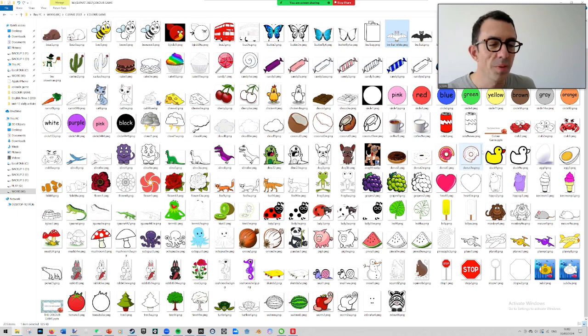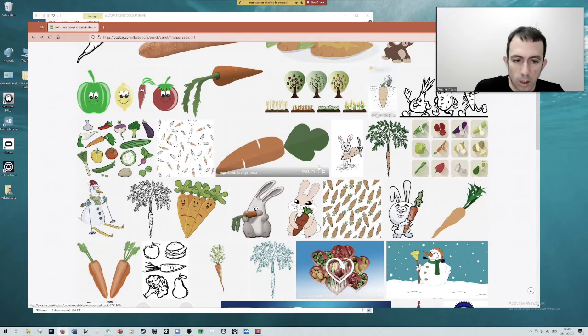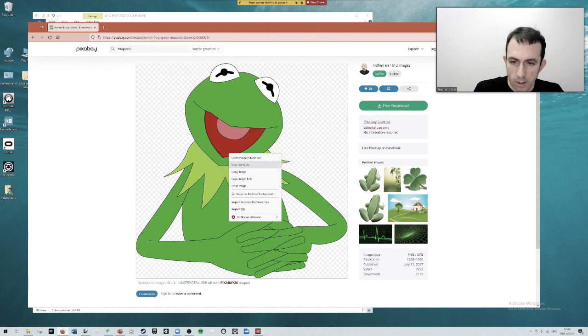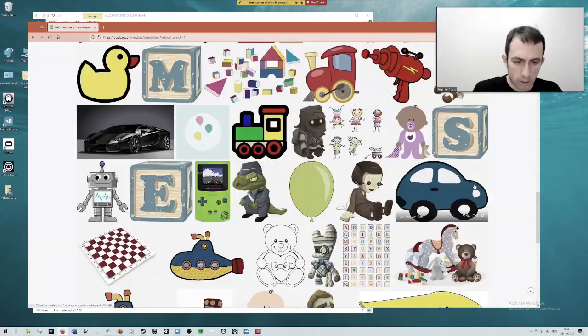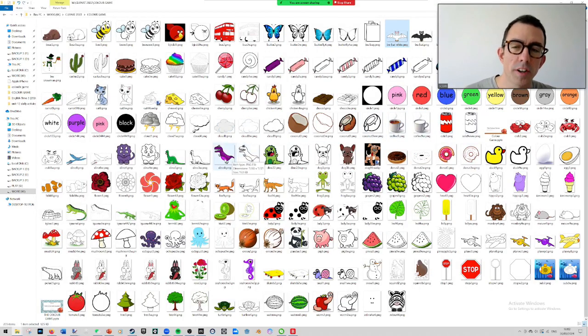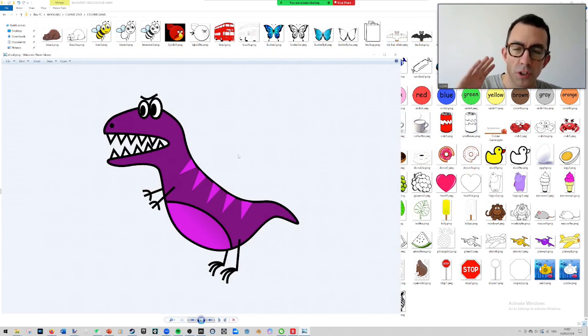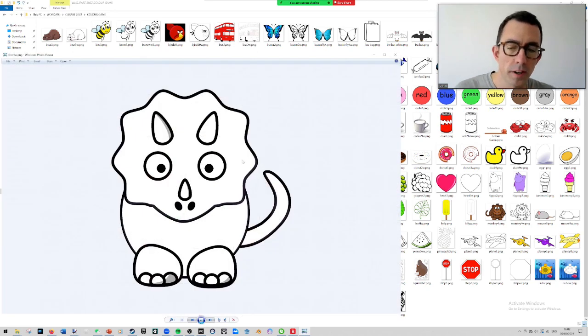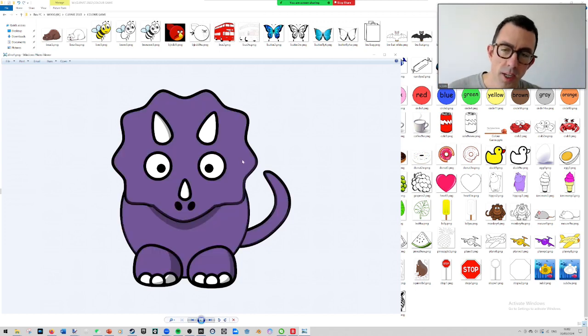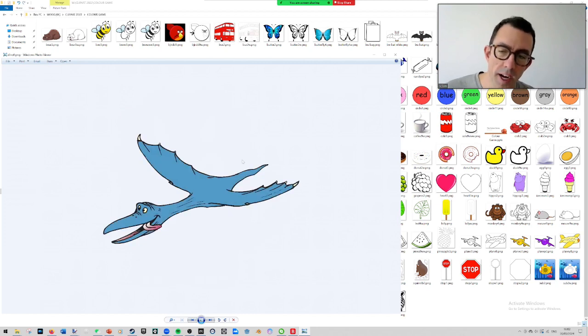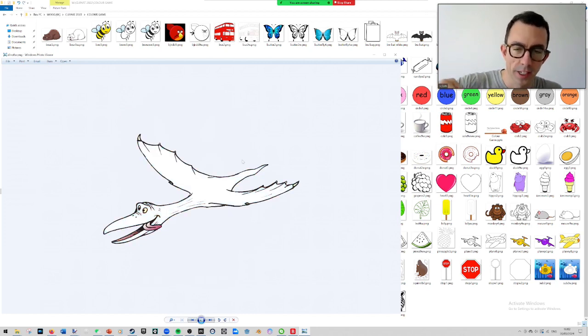As with the shadow game, the first thing we do is we go online, we find images, and we make a folder of our images. And just with the shadow game, we want to find simple images that don't have too many lines and too much going on. Sometimes you can find a coloring page image where the image is actually already white. It's to print and color in for children. So you can find this kind of image and then add the color yourself, or you can find an image that already has color and take the color out.